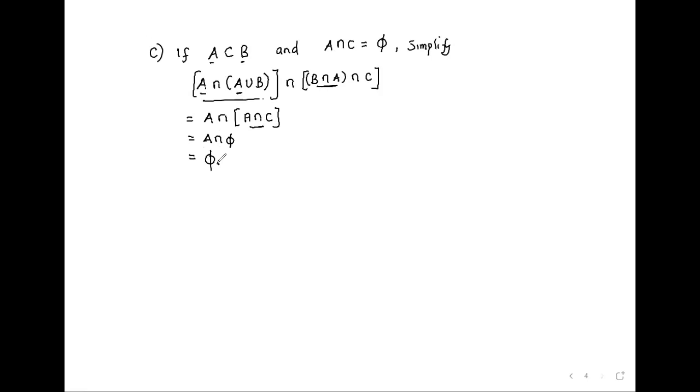You see? So even if we don't know how B and C are related, for as long as we know how A and C are related, we can do much, because A is sitting in B, and there's no part where they intersect with C. So using just that, we have managed to evaluate things until we have a very, very small set which is empty.